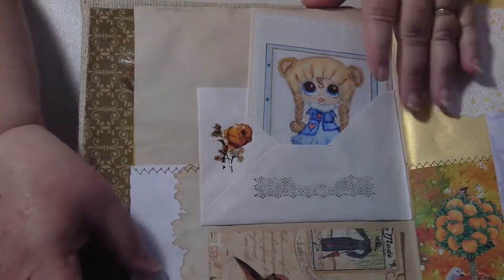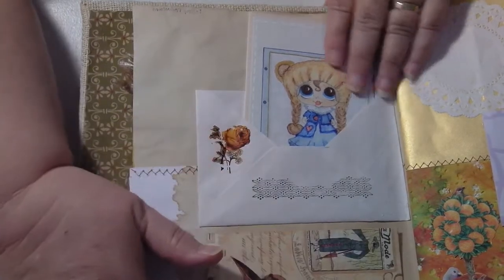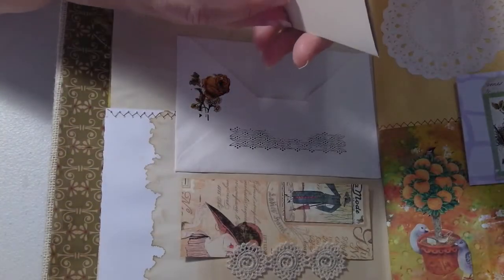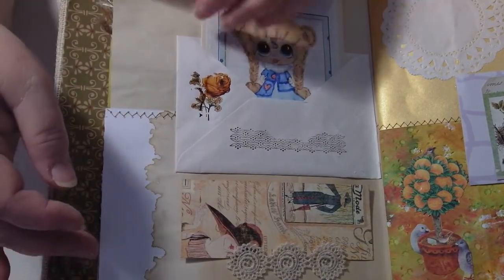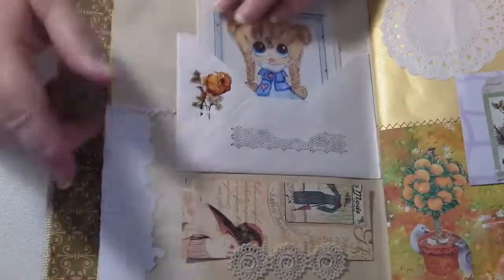So here's another page here. And I've just got this bit there that I don't know how I came to stick that there. I probably shouldn't have done somebody's card. This is from Karina, and there's really nice colouring in. I've got that sitting there. And this paper's from, like I said, Melissa's.